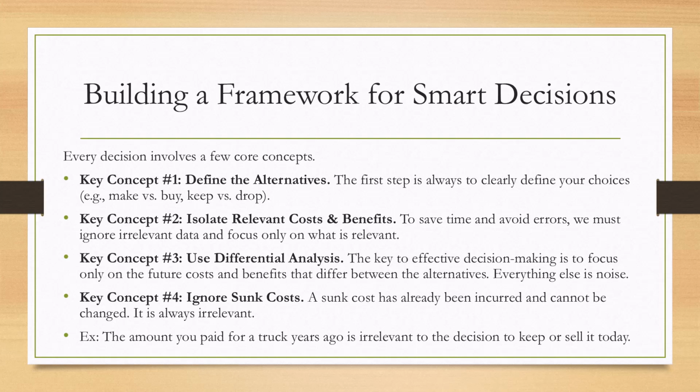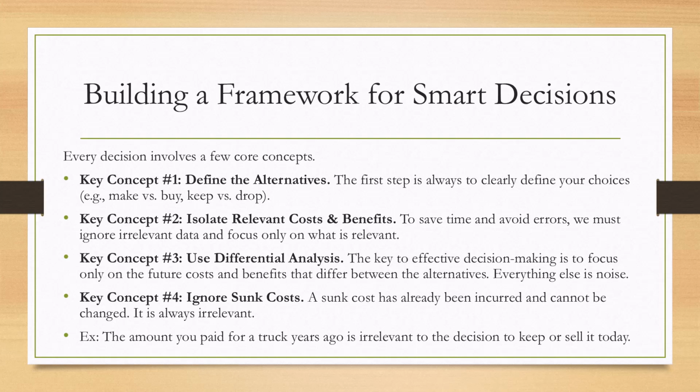Second, key concept number two, you must isolate the relevant costs and benefits. To be efficient and effective, you need to ignore the irrelevant data and focus only on what truly matters to the decision at hand. This leads us to key concept number three, the use of differential analysis. The key to effective decision-making is to focus only on the future costs and benefits that will differ between your alternatives. Everything else is just noise and should be ignored.